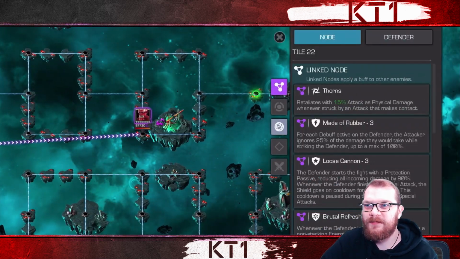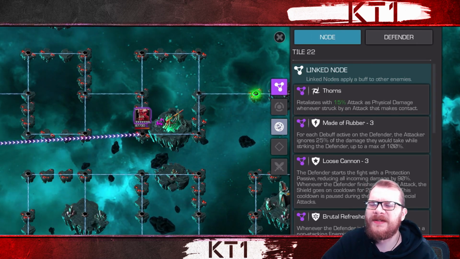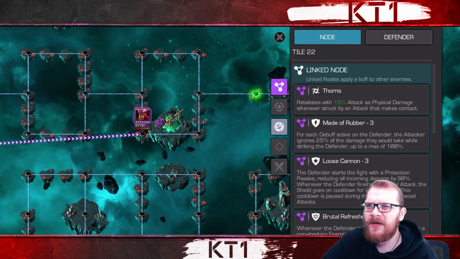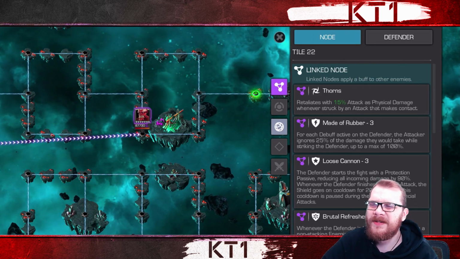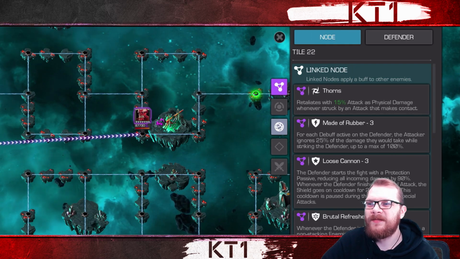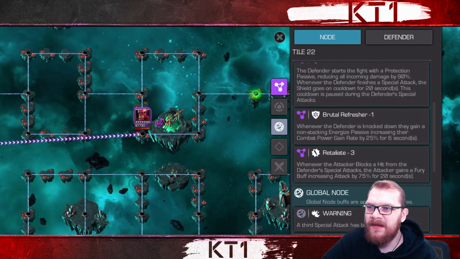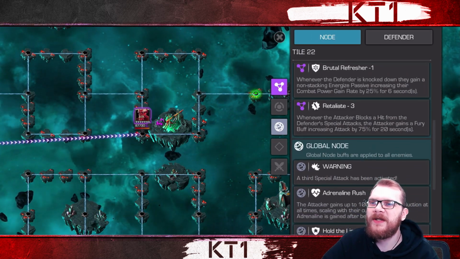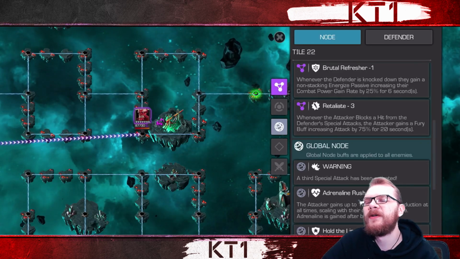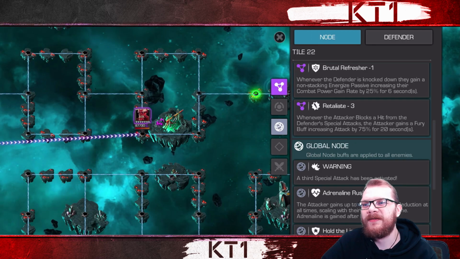That being said, the easiest way here is to bring in your science champions that have a ton of debuffs. I personally picked Scorpion with the Anti-Venom synergy, or Venom synergy, whichever I brought in, just to get some extra furies. The entire trick of this lane is the Retaliate node, where you want to take all the hits from the opponent's special attack on the block, because it is going to give you very sizable fury buffs, increasing your attack by 75%.